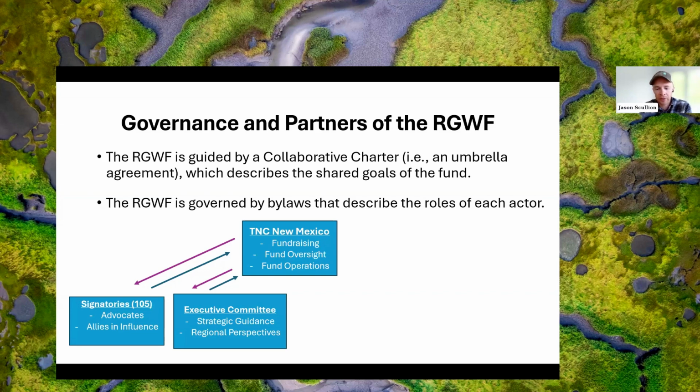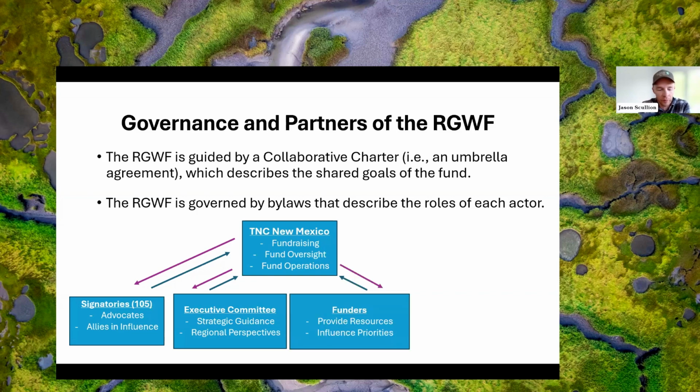And that's just happened naturally over time, and in recent years, we've moved to formalize that. And these individuals who represent distinct entities also offer our fund really important perspectives now to help us make sure that we're moving in the right direction, that we're representing all interests as we're moving forward.